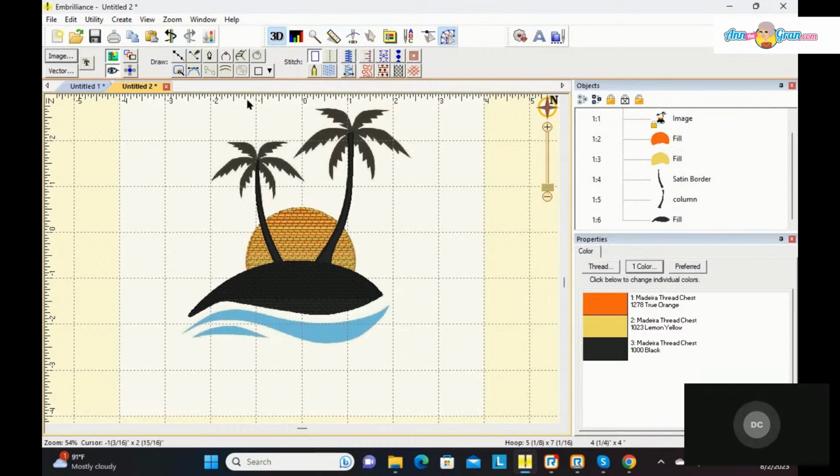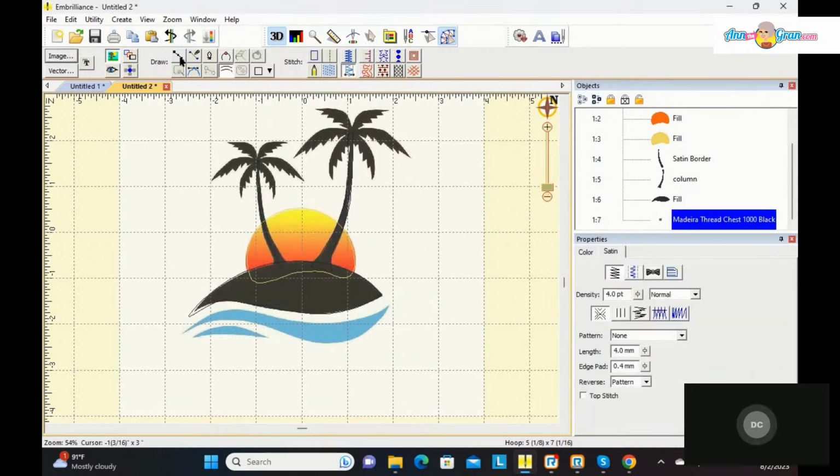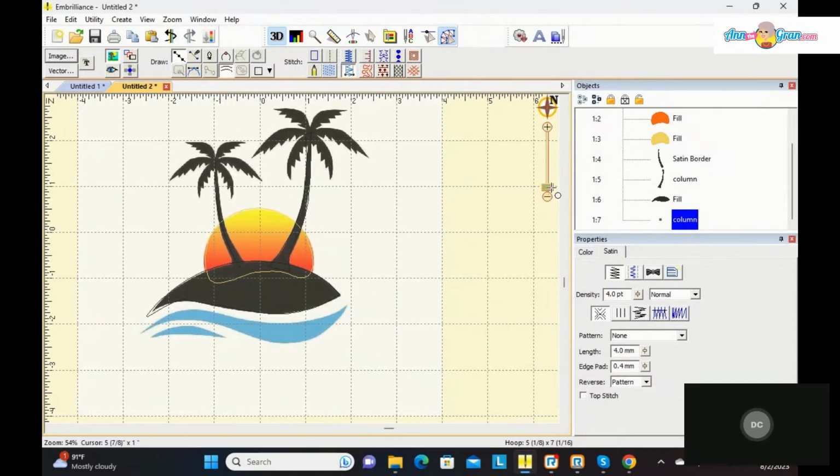Now let's do our leaves, and we're going to use a very unique tool that, to my information, is not in a whole lot of different softwares. And that is to draw a shape, a satin column, using two different shapes. So doing that, I'm going to click on that tool, and I'm going to need a drawing tool to go with that. So I'm going to draw with points, and I'm going to zoom in.